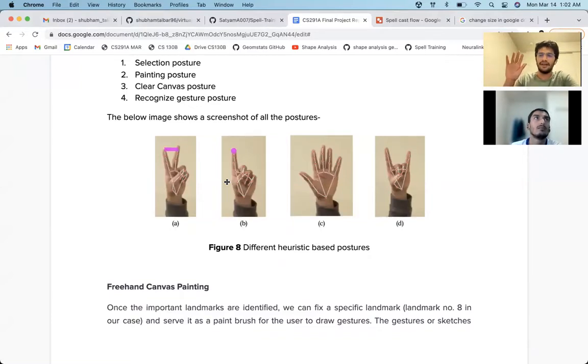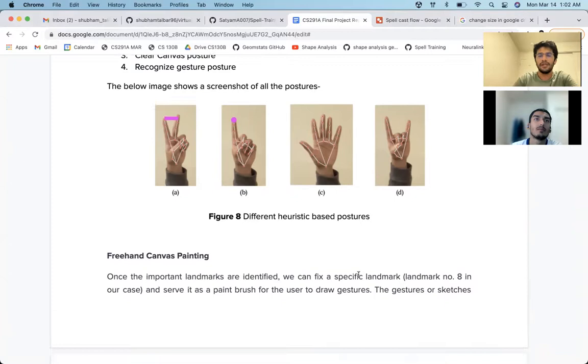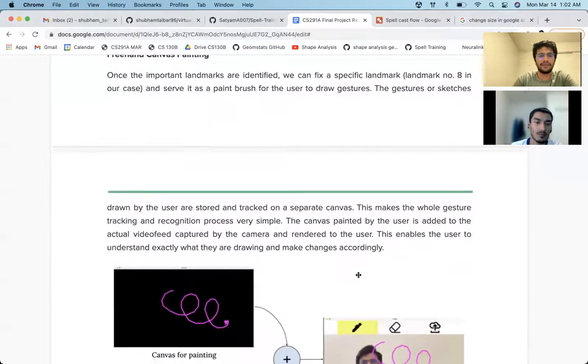So you can just raise all your fingers up, and that will clear the whole canvas. Then, since we both are Spider-Man fans, we came up with the Spidey posture, which tells the OpenCV backend to go and recognize what you've drawn.